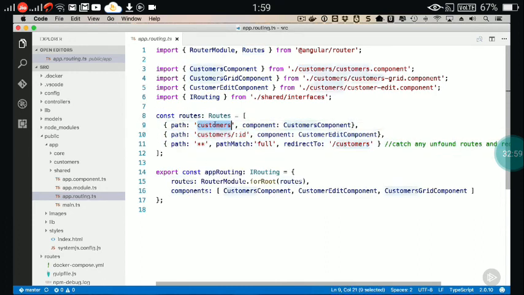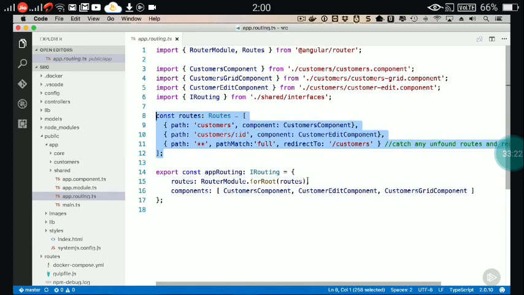Now, in addition to that, we define the routes. You'll notice that I have a customers root route here, and then I have customers with an ID route parameter. So really basic, but there's some other features like a customers grid and customers edit that you'll see are imported up top. And the reason I want to point that out is you'll notice I'm exporting this app routing, which has these two properties.